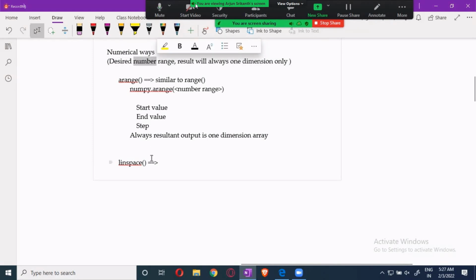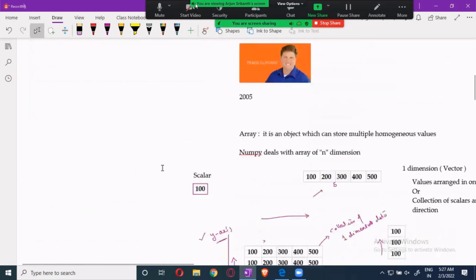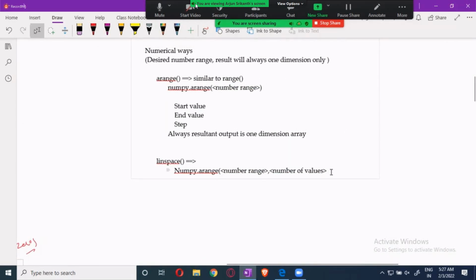You will be providing the number range with numpy dot arange. Number range and number of values.